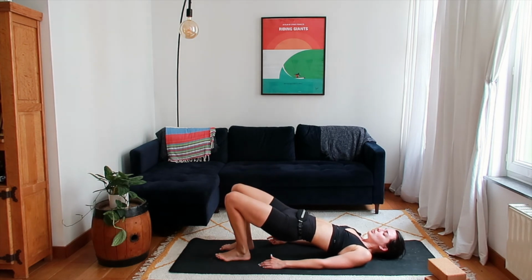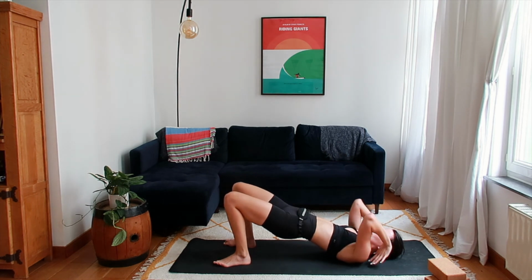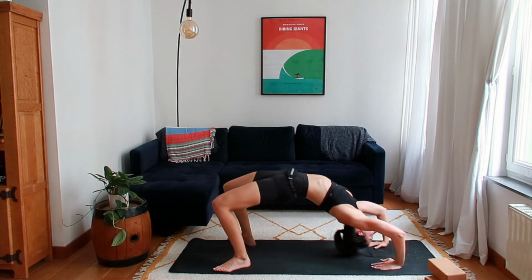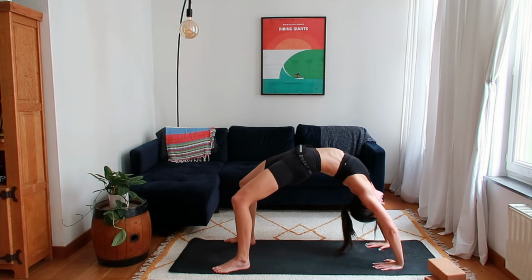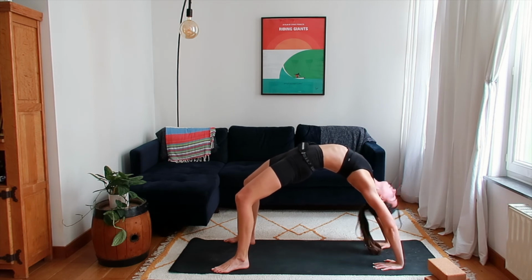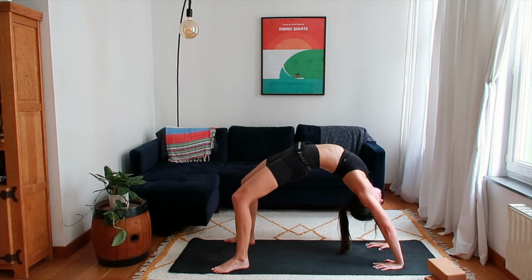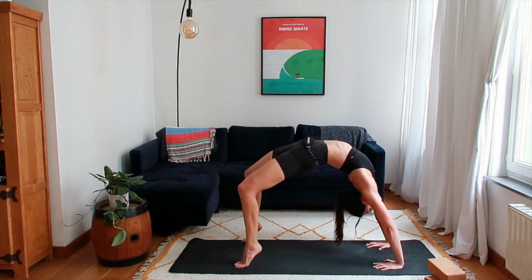Okay, option 2, if you're going into upward facing bow, fingers face back towards the body, rising up first onto the crown of the head. Checking the elbows to make sure they're in line with the shoulders. Exhale, extending through the arms, trying to push the chest up through the arms. So think about lifting from the back of the heart. Again, taking the bend through the whole spine rather than just having it concentrate in one place. Maybe coming up onto the tippy toes.